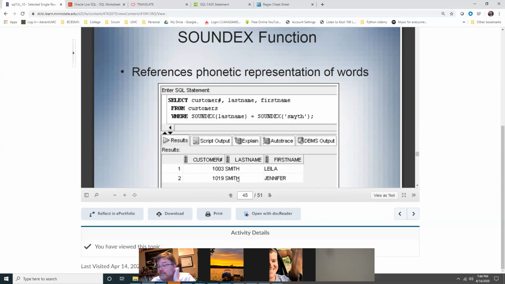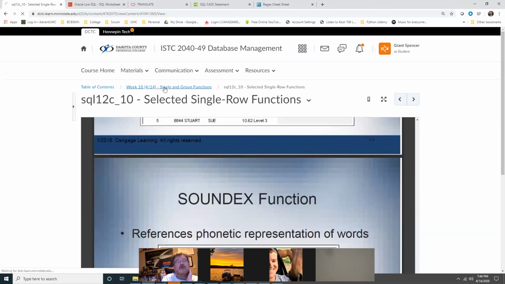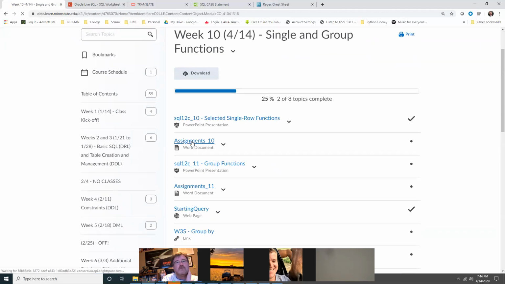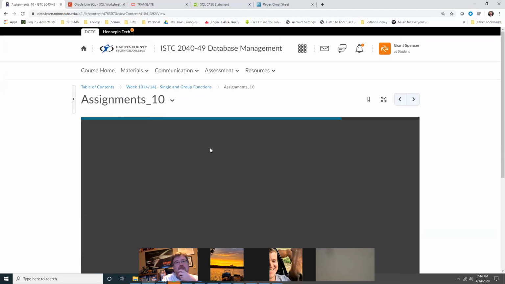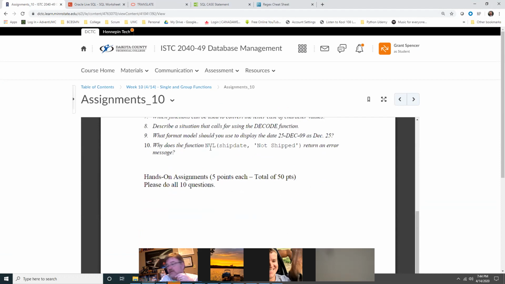Let's go and look at the actual assignment for this. Again, by the way, I'm going to change things around. You are only responsible for assignment 10. You don't have to do assignment 11 yet. So we just got the review questions, all 10. Just because I know that things are getting really crappy, I would like you guys to do from 5 to 10. You don't have to do the make work stuff in the beginning. I'll make myself a note for that so I don't end up ripping off on you guys when you haven't done the first few questions.